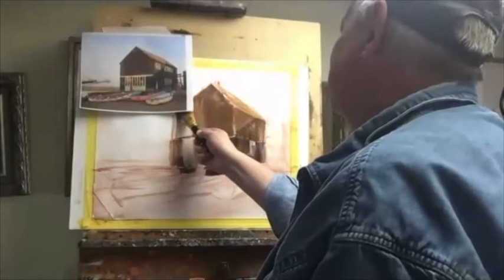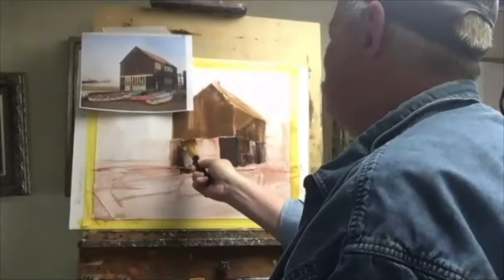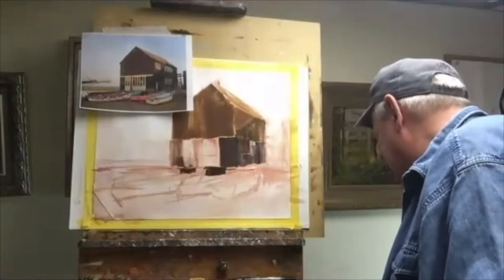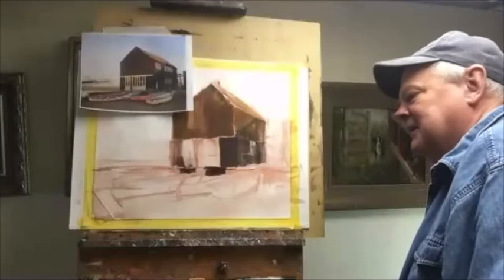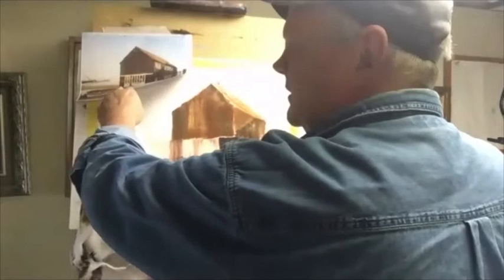I tried to find it online and couldn't. They come in a two-pack and they're in the craft section. Whenever I go there, I always pick up three or four packs of them — never know. That way I don't care about the brush at all. I barely wipe them out when I'm done painting. I should be a little better with them, but I'm better with my good brushes — these guys I don't worry about too much.